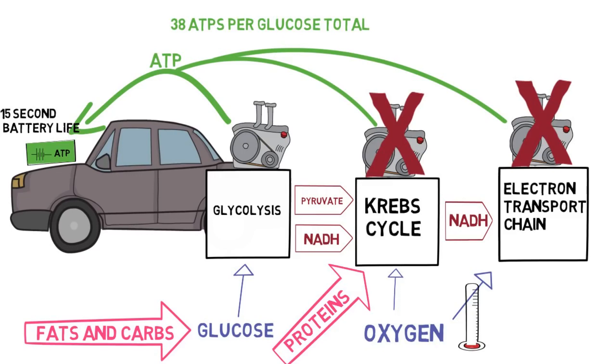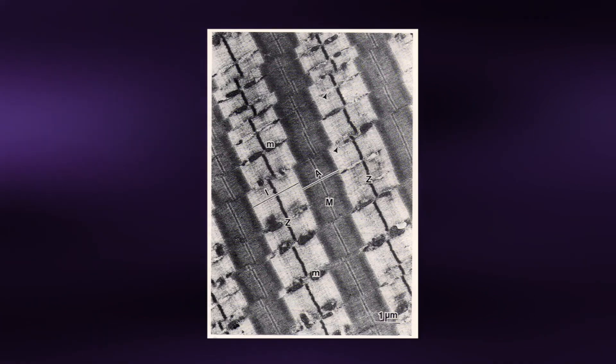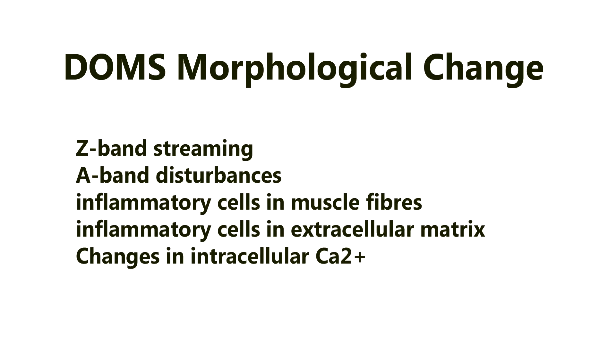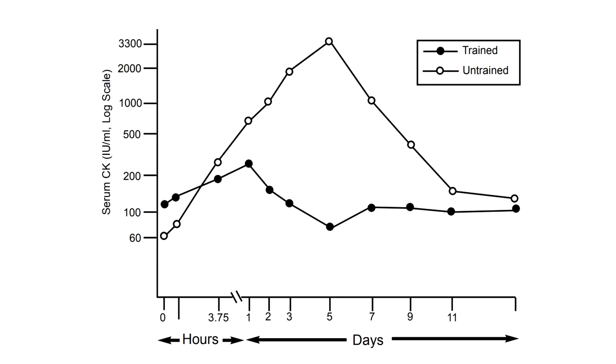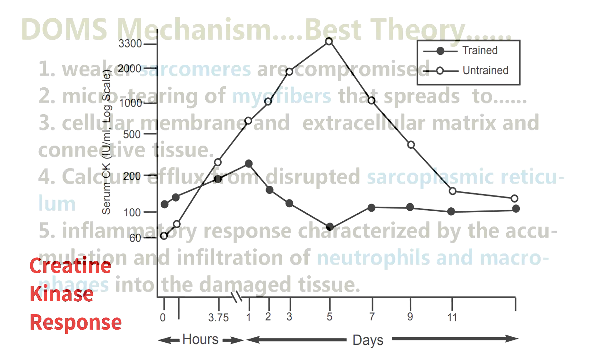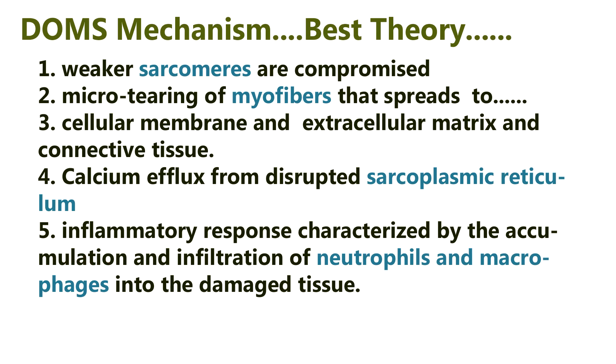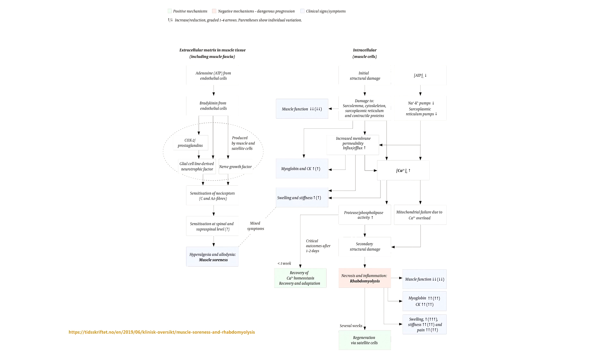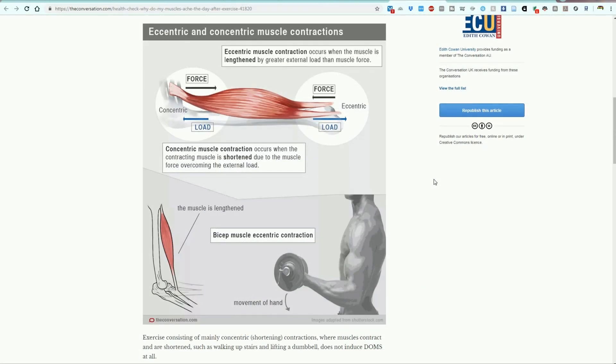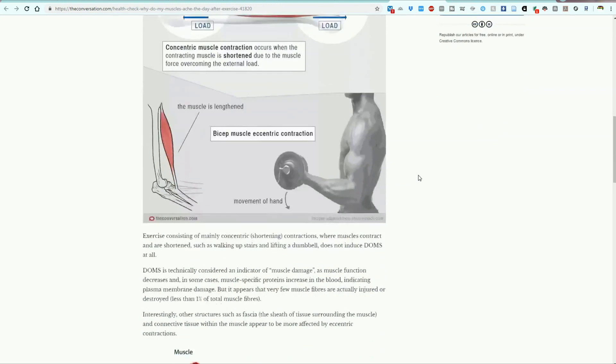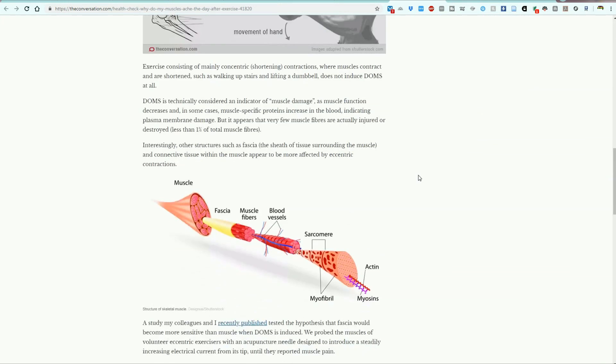I have to admit that the actual mechanism of DOMS isn't really known, other than perhaps a second myth that it's due to micro tears in the fibers themselves. We pretty much know that it's related to pre-existing risk factors. I'd say the big one is not being sufficiently prepared for really hard exercise that ends up stretching the muscle more than it should be. They call that eccentric muscle contraction.